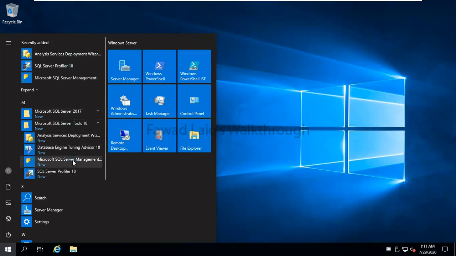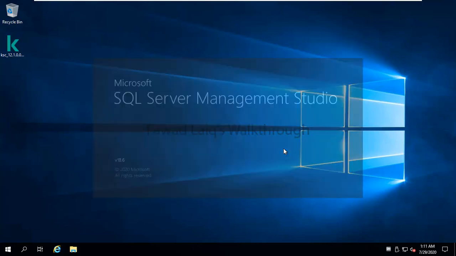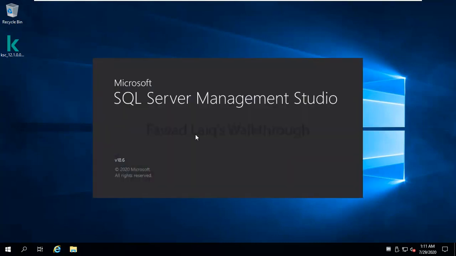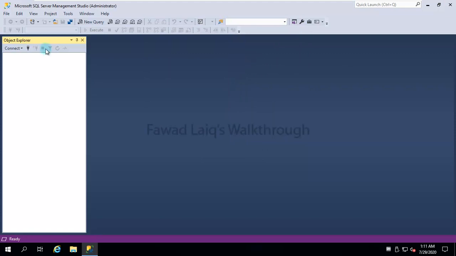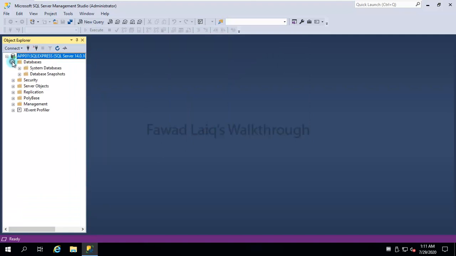Just to show you, it has SQL Express Edition installed, which is 2017 as I said earlier. So Express Edition installed already. Just for your understanding, there is nothing inside this database. It's totally blank.